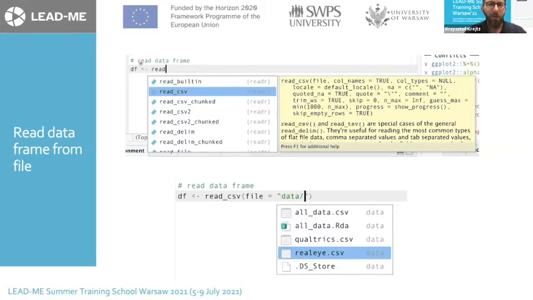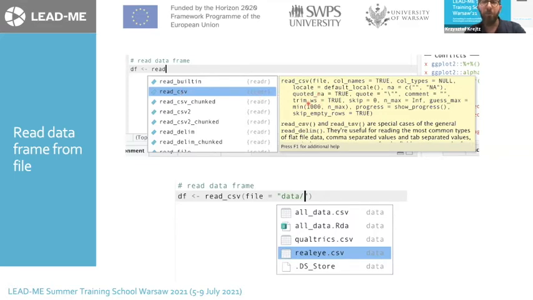When I want to first read the data, I typed in the code. Let's create the df object. Let's create it with the assign sign here. And I started to type read, because I know that read is something like read the file, read the data, and RStudio helps me with these different functions it has already. So I will choose the function read underscore csv from the Tidyverse package.